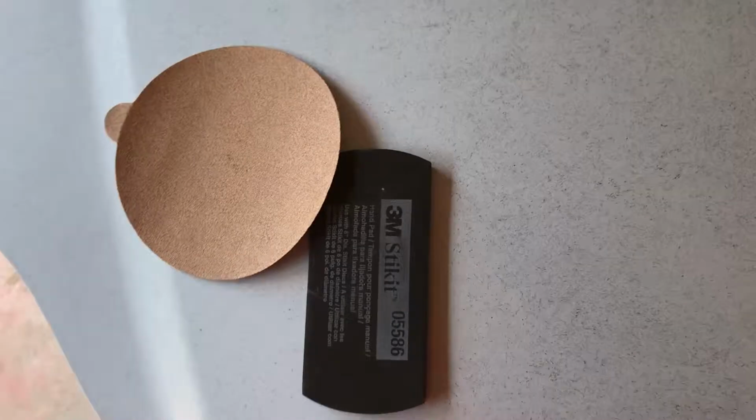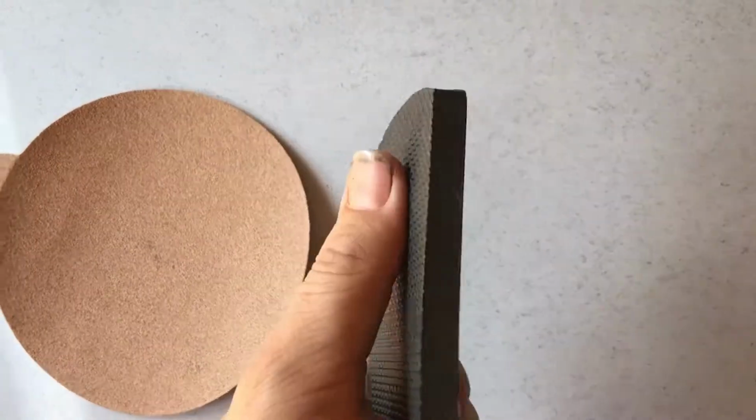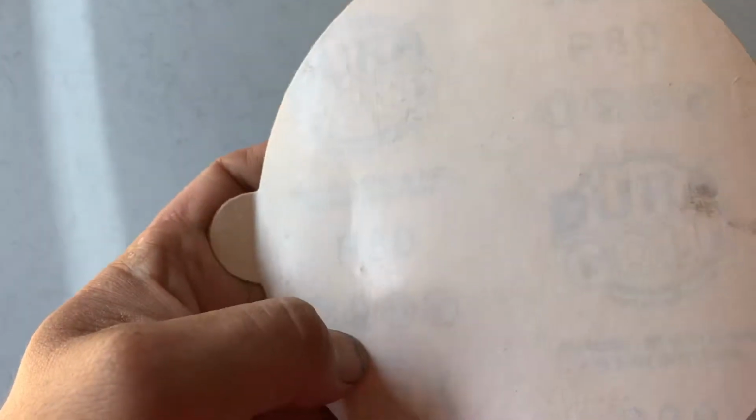Okay, here's your most basic tools that you're going to use. Would be just a hard block, a hard block, and a piece of 80 grit sandpaper.